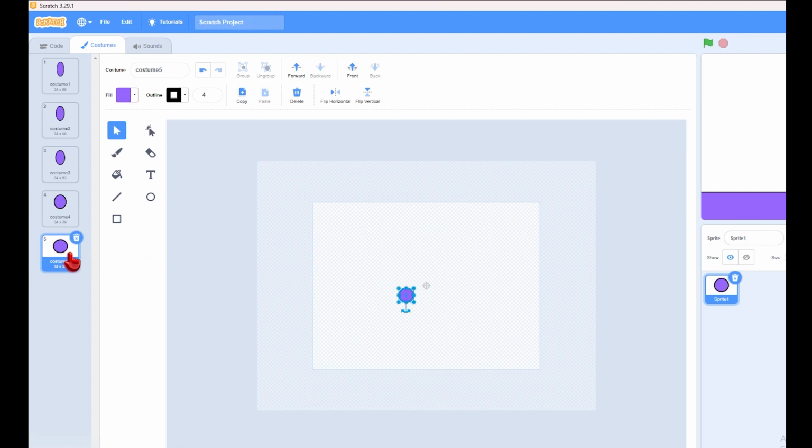I'm going to squish it. Now, for the end, we're just going to make it go back to a regular ball.